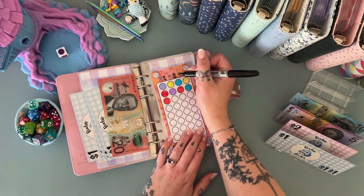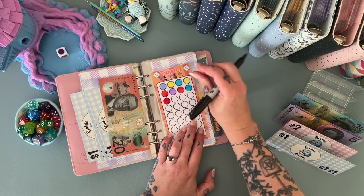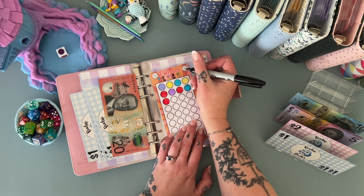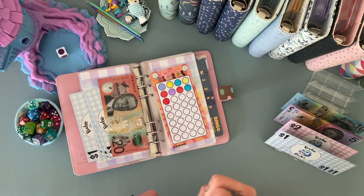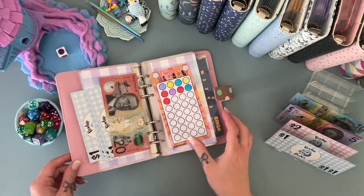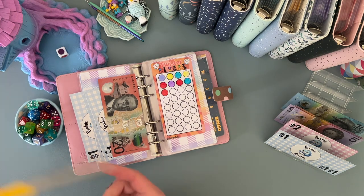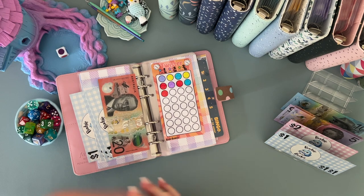So 2, 3, 4, 6. I'm gonna make it. I totally messed up that yellow here. Whoops. What am I gonna make it? Another 2 and another 4, just because I feel like I'm never gonna get this one finished otherwise. And I have other savings challenges that I wanna play as well. Okay, so let's see how we go.